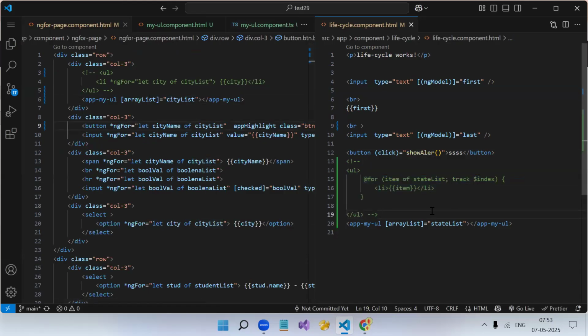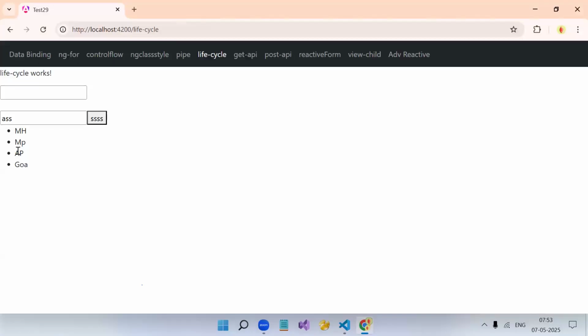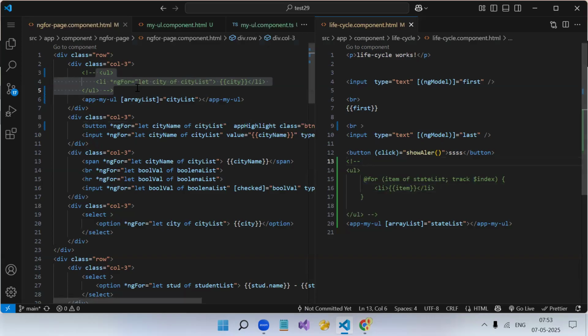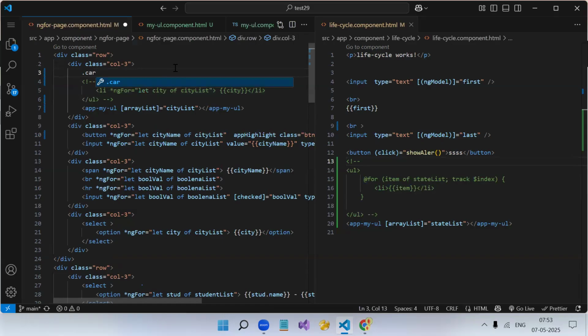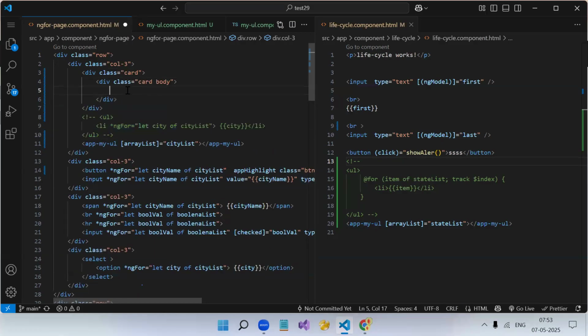Okay. Let's say you don't have a reusable component and in every component you have it like this. Now let's say after 2 or 3 sprints, your client said instead of just showing like this, let's wrap this up in your bootstrap card. Instead of showing ULLI like this, I want this wrapped up in my card. So now if you don't have a reusable component, everywhere you have to go and add a card, card dot card body, and there you put your ULLI like this.